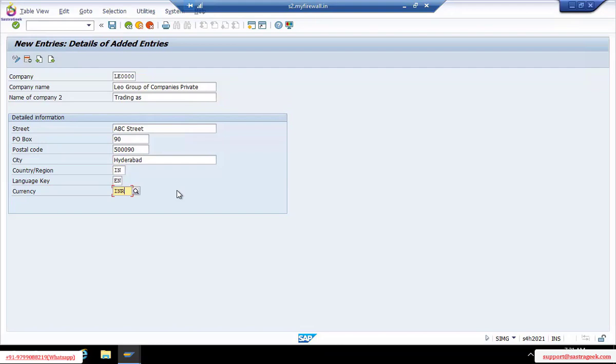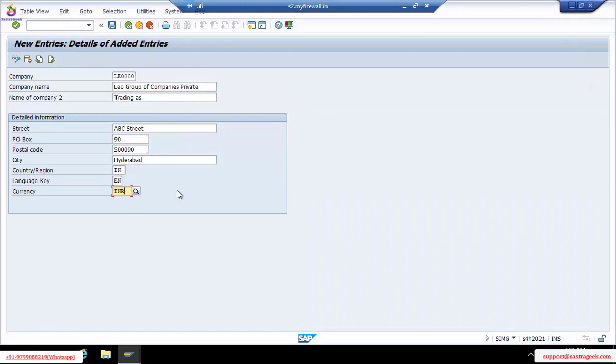Ma'am, one request. Suppose there are 5-6 companies, and as you explained last time, there is the Tata group, and we have created Tata Sons, Tata Motors, and so on. Now one of them is in Australia. We have created the main company with INR, and the Australia company is there.